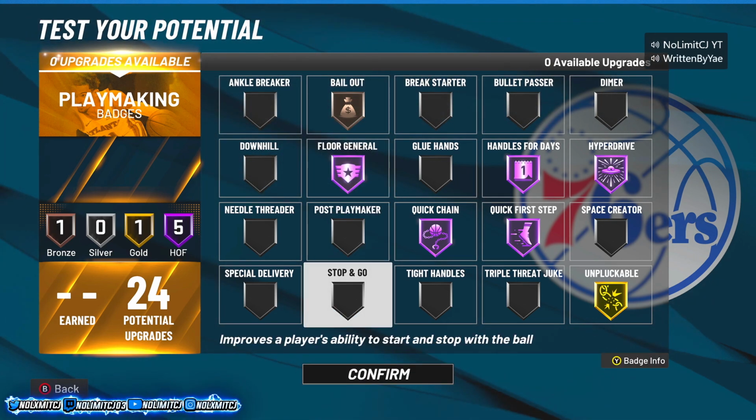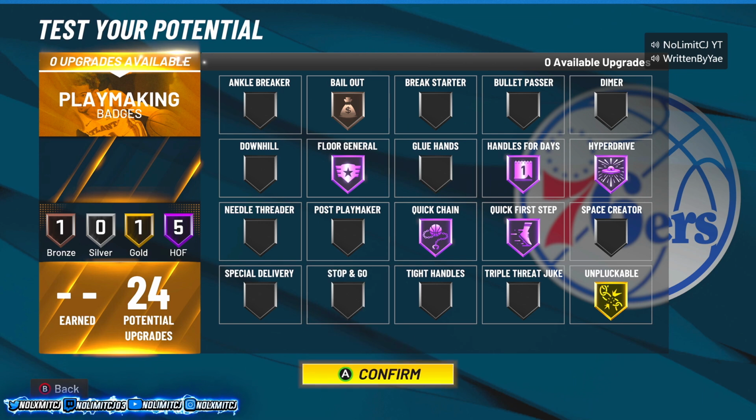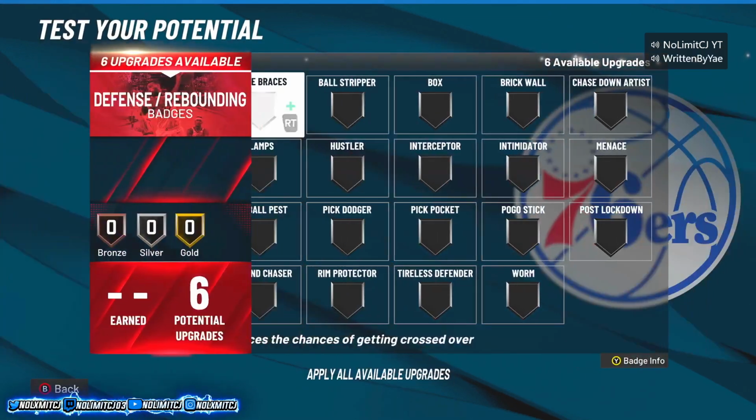And I feel like this badge setup right here works perfectly fine. I feel like there's nothing really wrong with this badge setup right here. Bullet Passer is a good badge, but I feel like Bailout's more essential, because when you drive and they pick up, you want to be able to make sure you get the pass out.